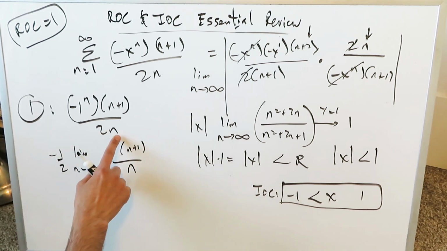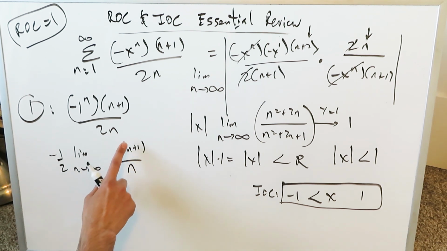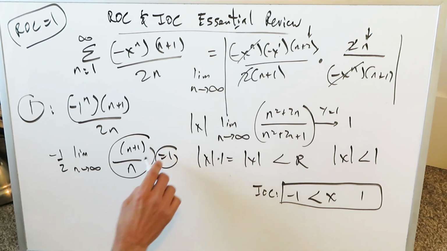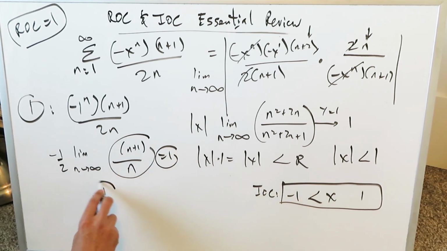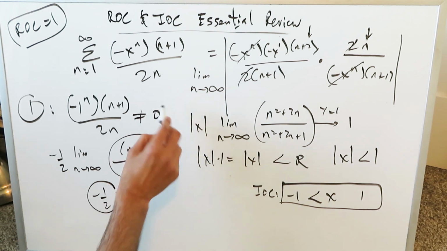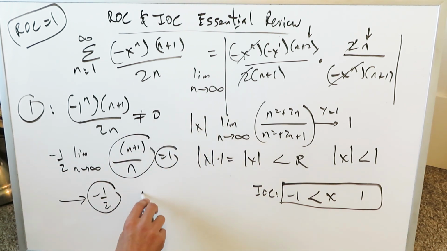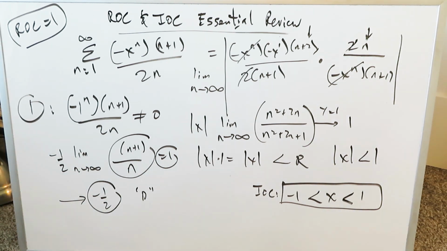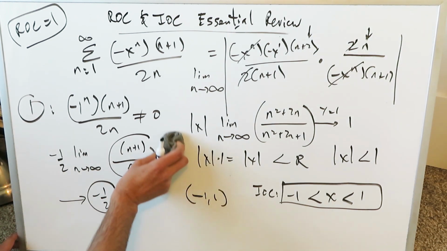Minus 1 over 2 has been pushed out. The 1 to the n becomes meaningless. When you look at n plus 1 divided by n, this evaluates to 1. But all of this will end up evaluating to minus 1 over 2. This does not tend towards 0. It tends towards minus 1 over 2, which is a divergence value, and that tells you the interval of convergence. You have an inequality sign which does not have the equal in it, so your interval of convergence is minus 1 comma 1, with these round parentheses, and this question is done. Radius of convergence 1, interval of convergence that, and both of these answers should be good.